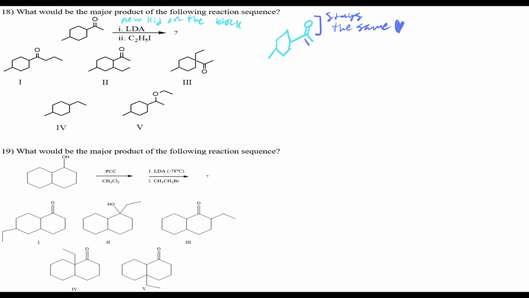Okay, so that stays the same, right? And afterwards, we're going to treat this with some of this guy. So we go 1, 2. Then we also have an iodine right there. Well, this iodine can come off being negative, and this is going to cause a carbocation. This alkene can actually take that carbon.